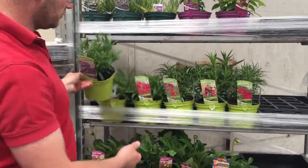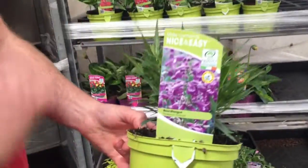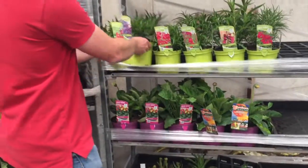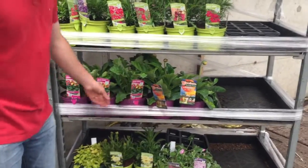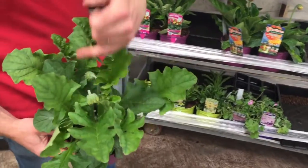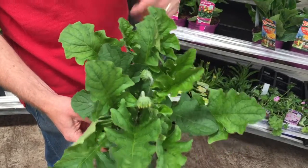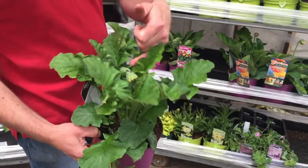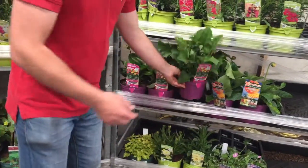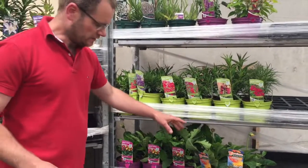Then there are some more unusual colors, such as a penstemon 'Blackbird,' and you can see that's a lovely striking purple color to the flowers. Underneath them here we've got some nice gerberas available — these are all the Sweet series, and you can see there are a lot of buds on the way. This particular one is Sweet Dreams, with plenty of buds and nice strong foliage. There are loads of colors: pinks, yellows, whites, reds.